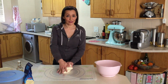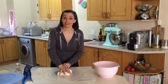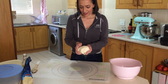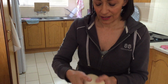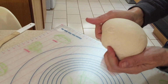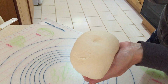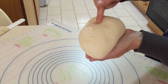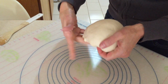Right, after my 15-minute workout, I'm going to do my elasticity test. My dough looks really nice and smooth and elastic. I'll show you how to roll the dough. You can come in a bit closer. So what you want to do is you want to curl the dough in like this, and you'll see you're going to form like a tight skin at the top here as you do that. And then if you press your finger in the dough, it should bounce back, and that indicates that there is some elasticity in the dough.